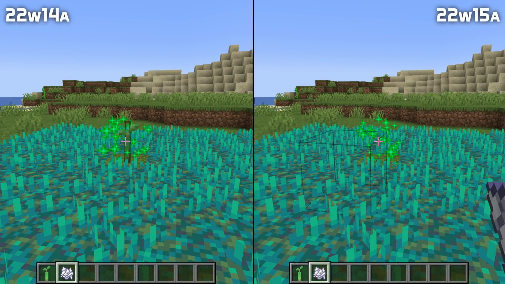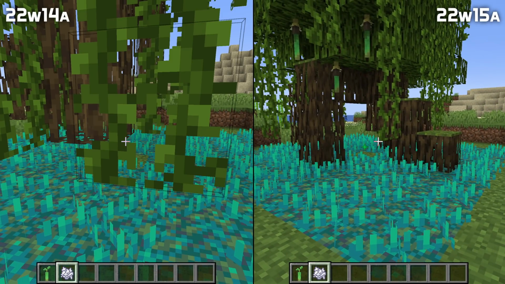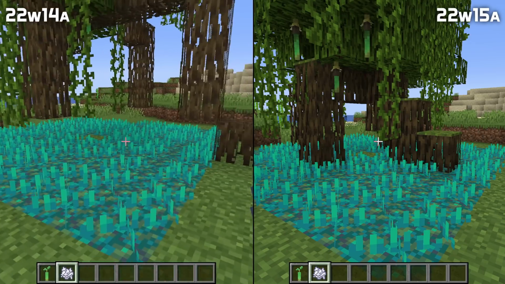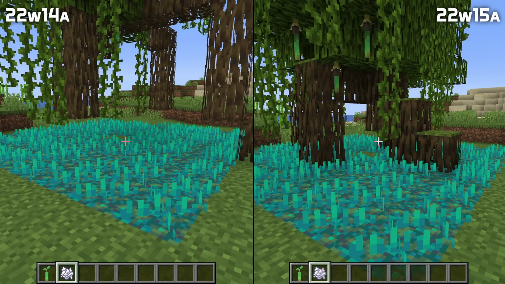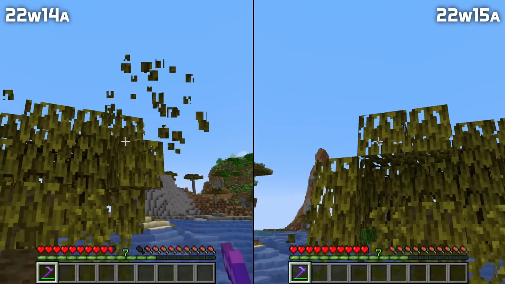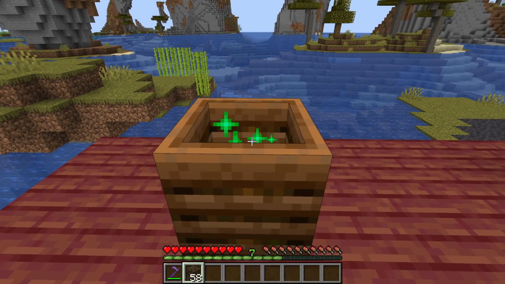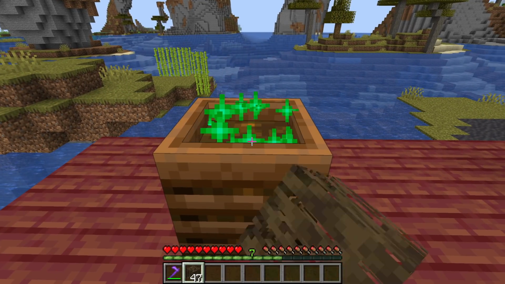When a mangrove grows from a propagule underwater, it will now properly waterlog any roots in the water, and some replaceable blocks that weren't replaced by roots when a mangrove grew now do get replaced. Mangrove leaves now drop when using silk touch tools, and mangrove roots can now be composted with the same chance of increasing a level as a leaf block or sapling.